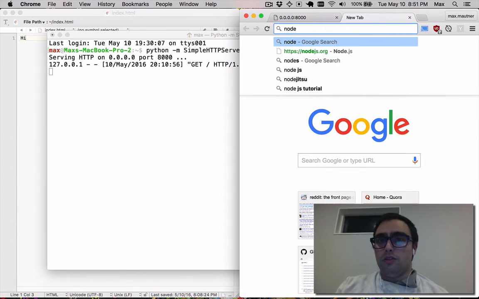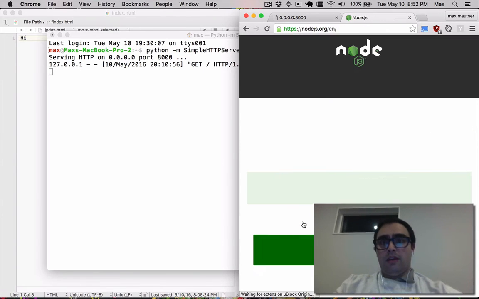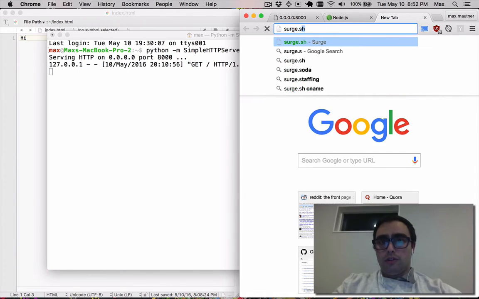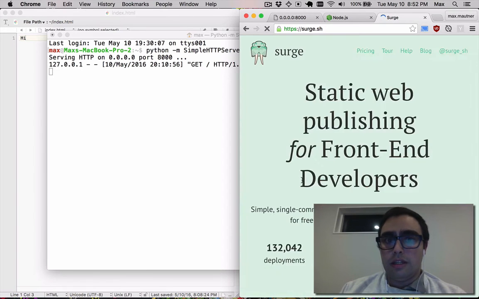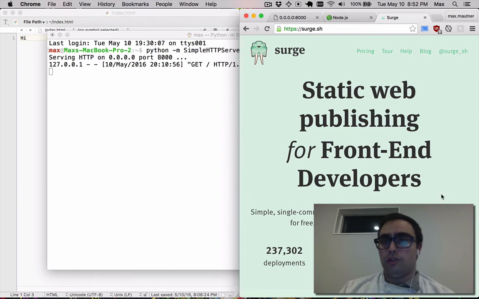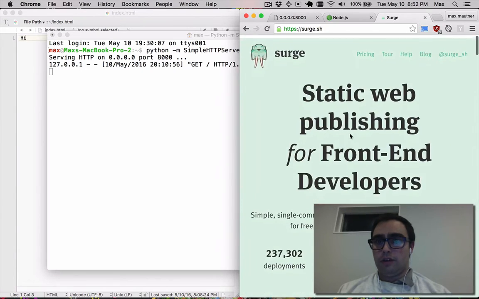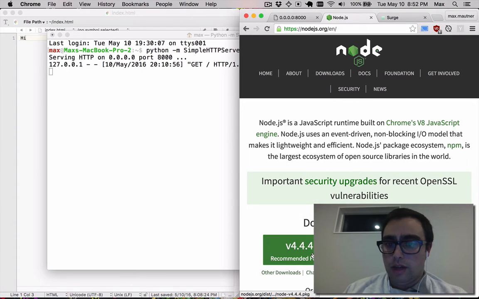One way is to obtain Node.js, and we'll be using a service called Surge, which allows you to really easily upload files from your laptop or computer to Surge hosting, where they'll serve your files for you, which is simple enough for us. If you want to check out their service, you can check out their website, but for now, you'll need to download a copy of Node.js, which you can find just by Googling.